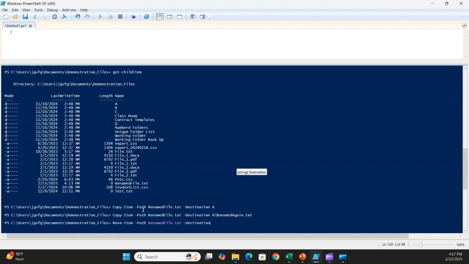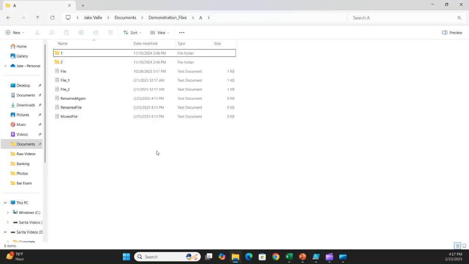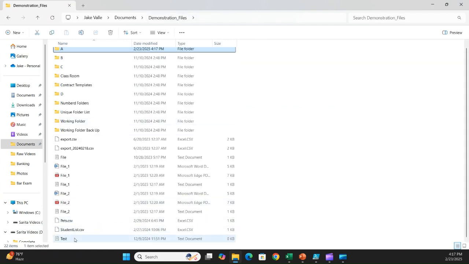And I can put the destination as, let's do A again, and let's say moved file.txt. So we're moving it and renaming it at the same time. So now we have moved it, and I can see moved file here in the A folder. And if I go back to demonstration files, it's no longer here.